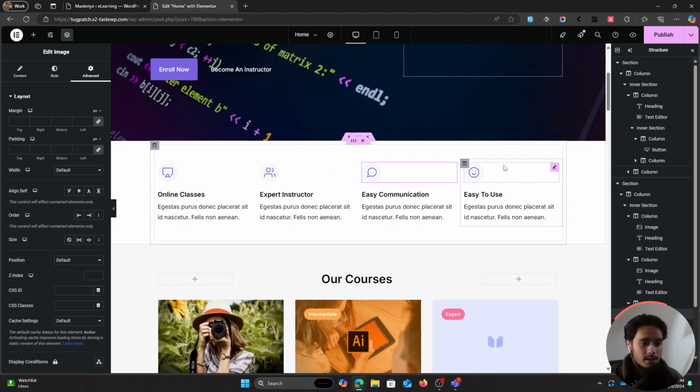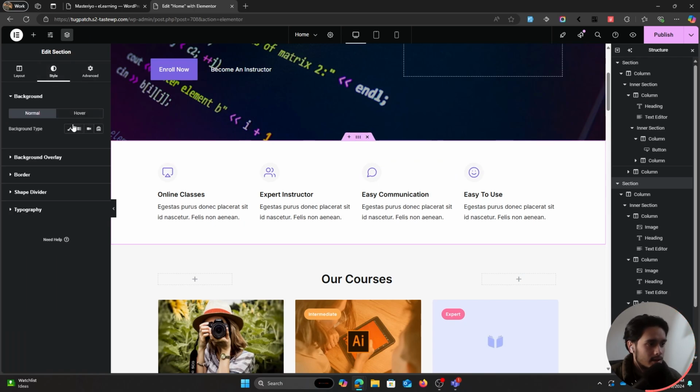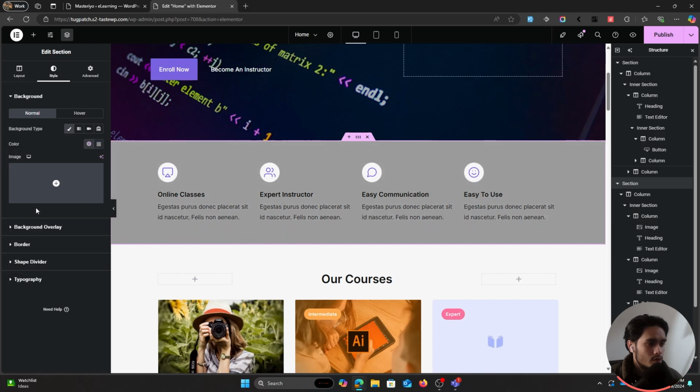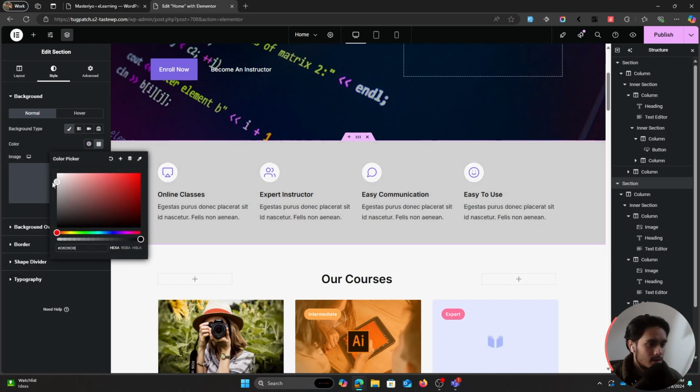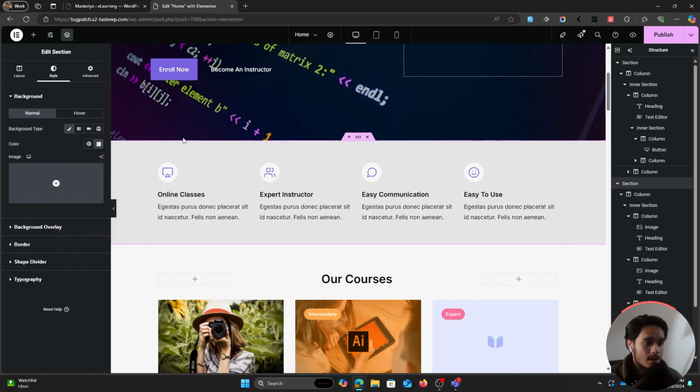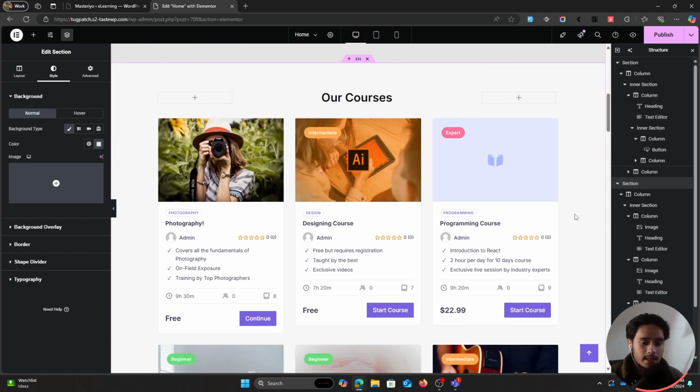So suppose I want to make this background right here something like grayish, kind of. Then I can do that as well. Let me go within style here and let me change its color to this. That's a bit too dark. Let me make it a little bit lighter. So there you go. If I want to make changes to backgrounds, then that's how I would do it. I would simply grab a section, I would go within its style options, and I would make changes to it. This is going to be the same for any other element within the site, so keep that in mind.